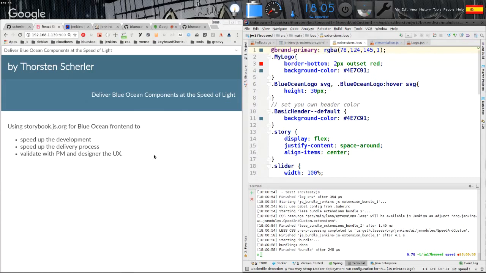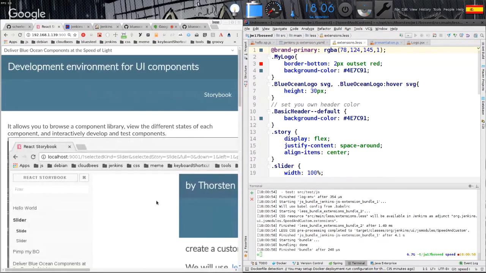Because you can do the screenshot, and my designer screamed all the time when there was a pixel off. So that was a good thing, to have it fixed before it came to the product. So how do we actually do that, or what do we use? So actually, what is Storybook?